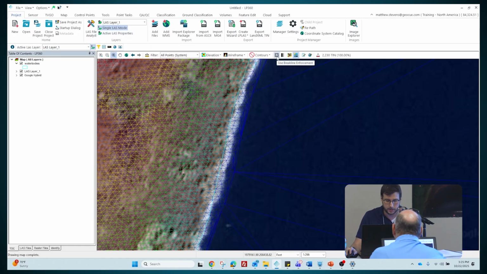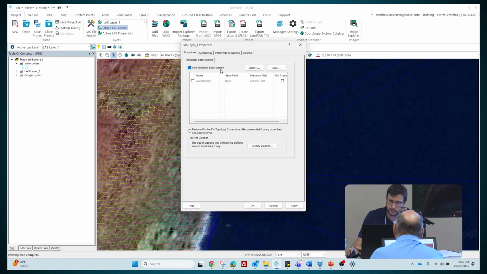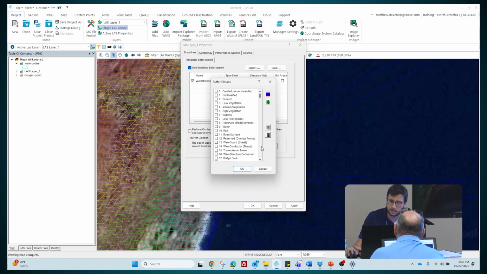But I'm going to hold down control and left click on that option, use breakline enforcement, turn on water bodies. And it says in this document to view a number of buffer classes. This is this Modify Classes button at the bottom right. Click on that. And for this, you'll just want to choose ignore ground.